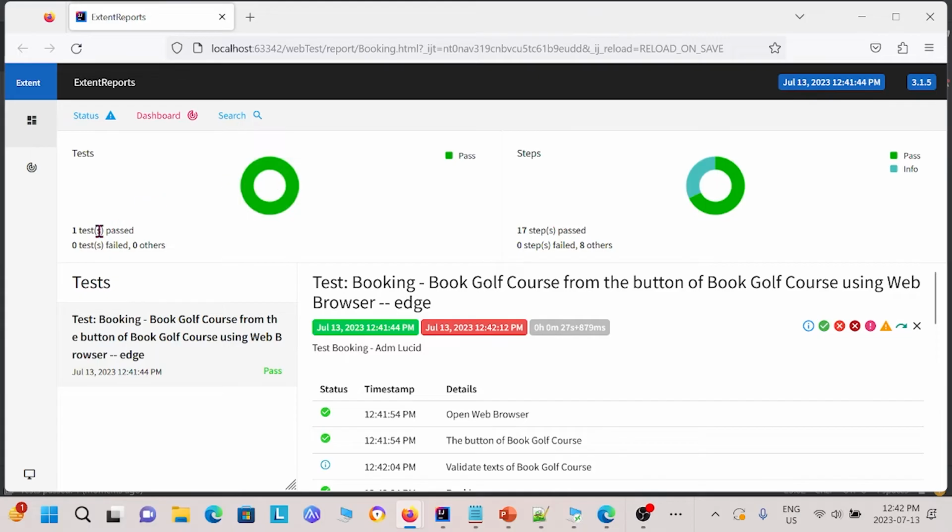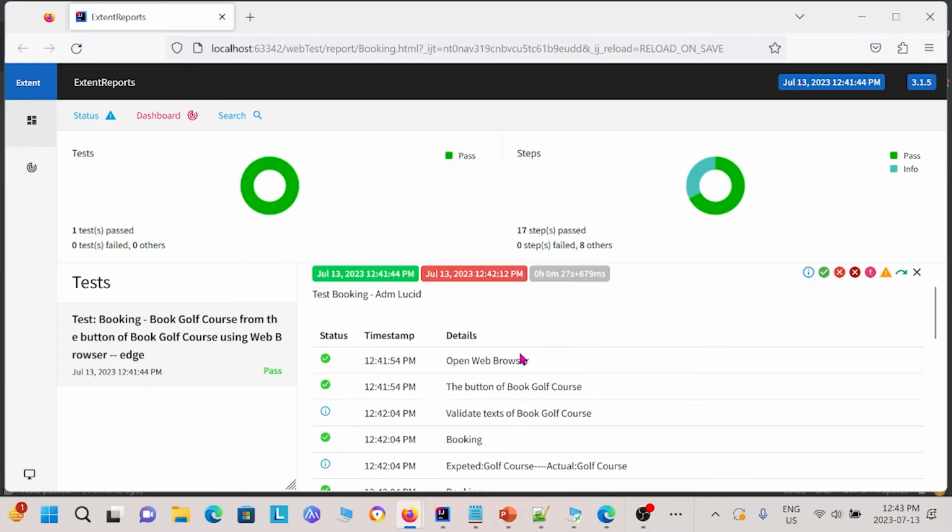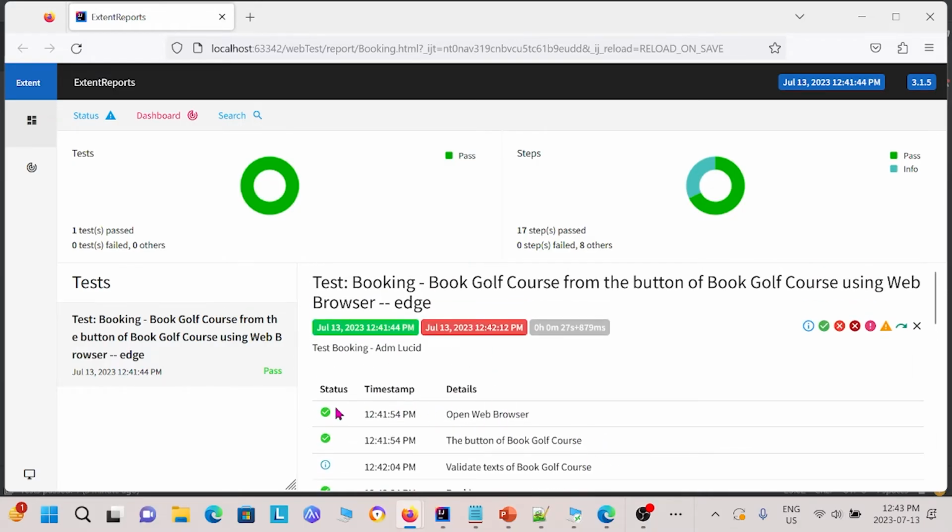So we see that one of our tests passed, and these are the various steps within our test. In blue is the information, and in green are the steps that passed. What we also see is that it timestamps each individual one, and it gives a status.